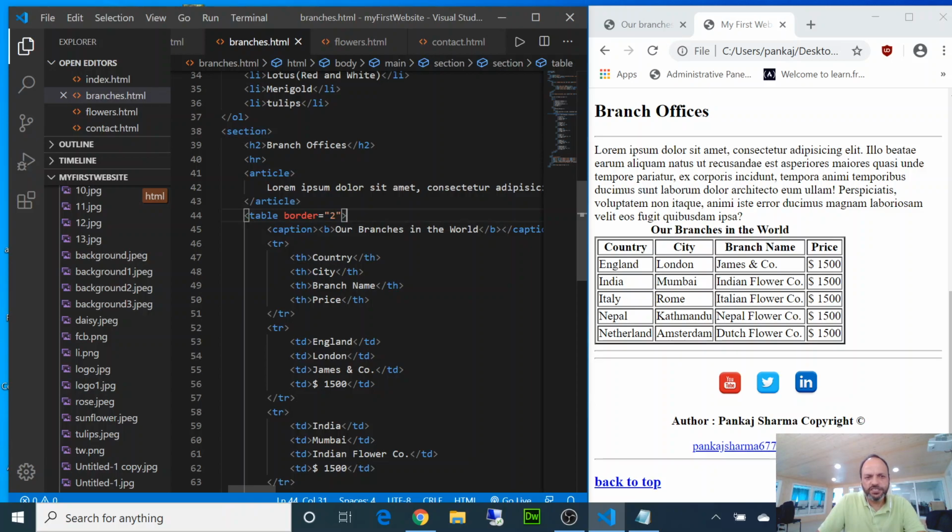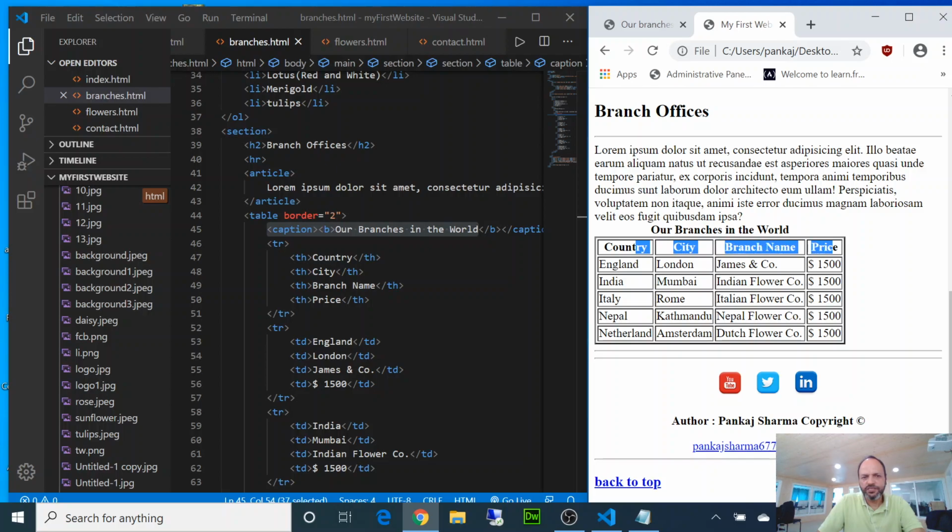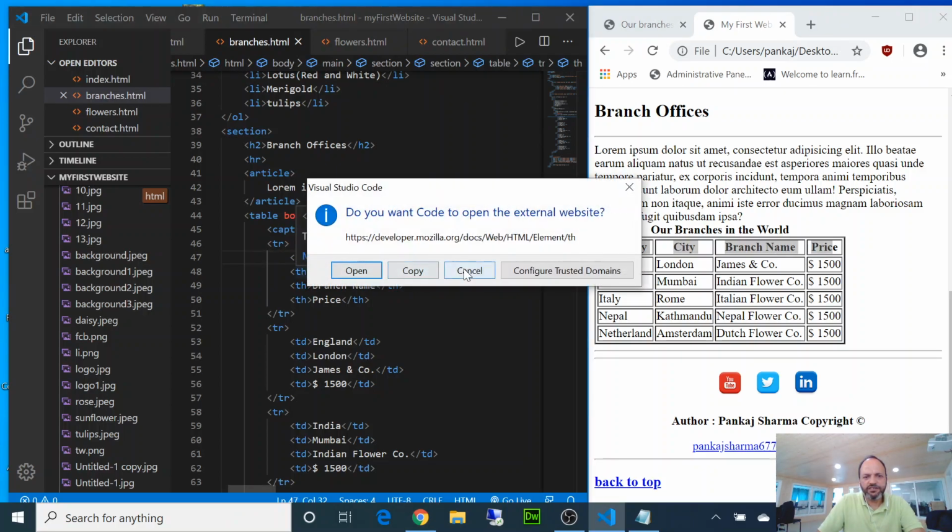Actually, it is all done in CSS, since I have decided to do it only in HTML and CSS later on. So therefore, I just put it, though it is not the right thing to do, but for the time being. And this caption here, okay, it's here, right? And then you have table rows. So country, city, branch name, price, it's here, the table rows. Okay, the TH, table heading rather.